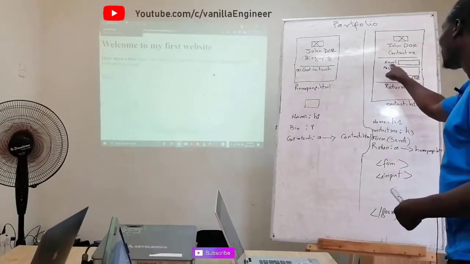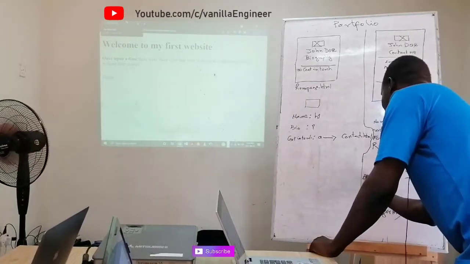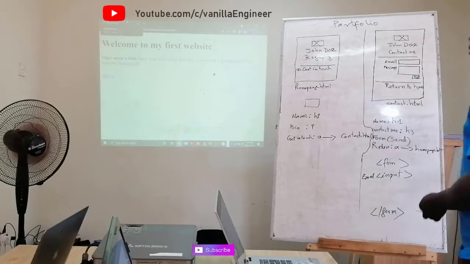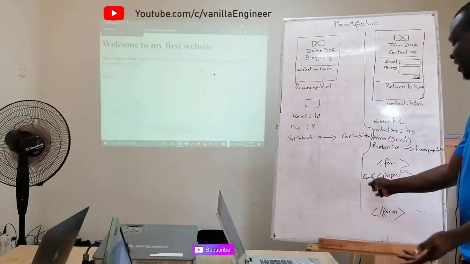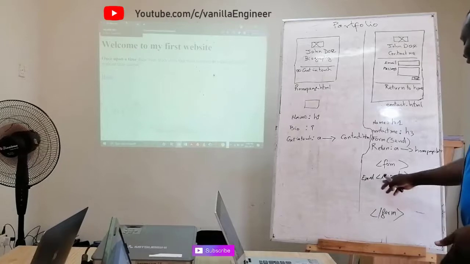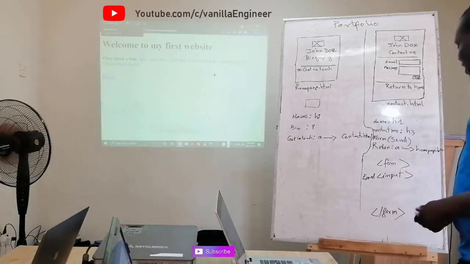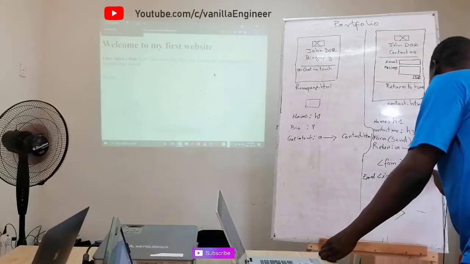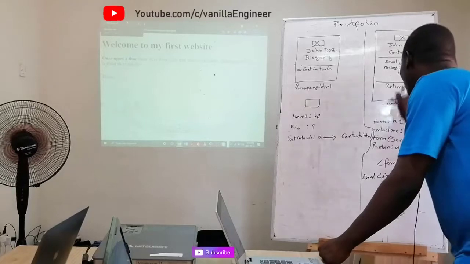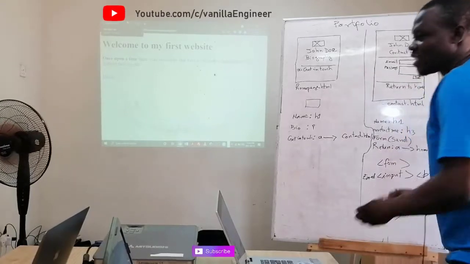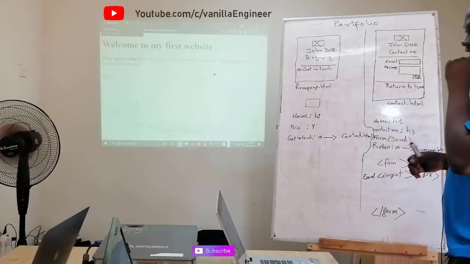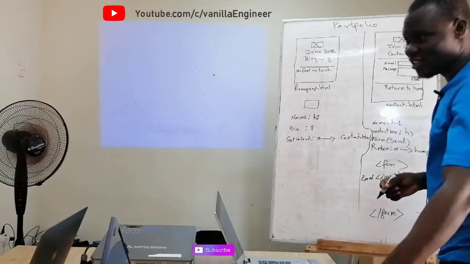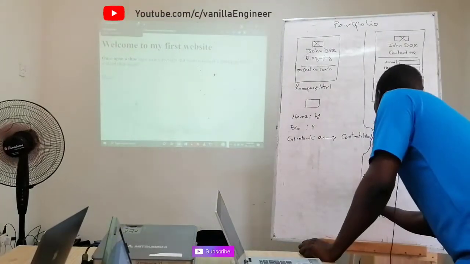So since we want to have the term email in front, you write email here. Email. So it will write email and make the input. They are all inline. Plain text is by default inline. And then the input too is inline. So after that, obviously we want this one to go to the next line, so we have to use BR. And then we come here and do the same thing. This one is different. This is a type of box where we write plenty text. So this one is not called input, it is rather called text area. The text area. So we write message.